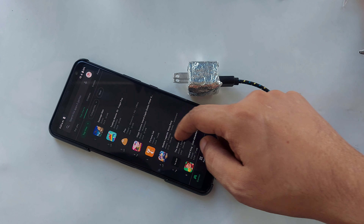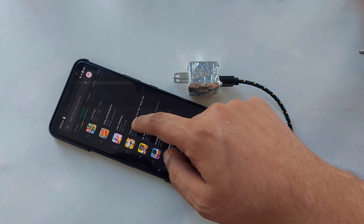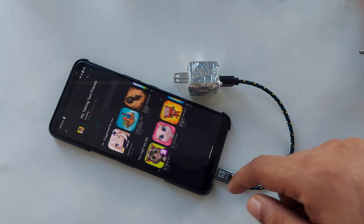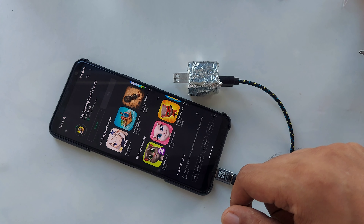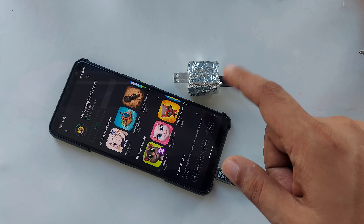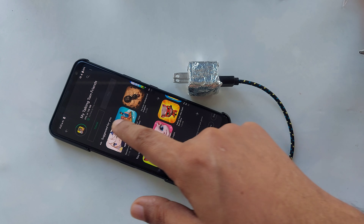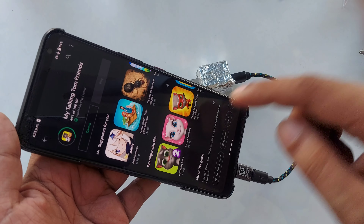Let's try Amazon again — boom, boom — yeah, now you can see it's working perfectly. Let's try the Play Store top charts — you can see all the games and everything. Let's try to download something. This is the ROG 3 phone tested and this device works. After this video I will show you how I made it. I'll add the clip from my previous video — everything is working perfectly.